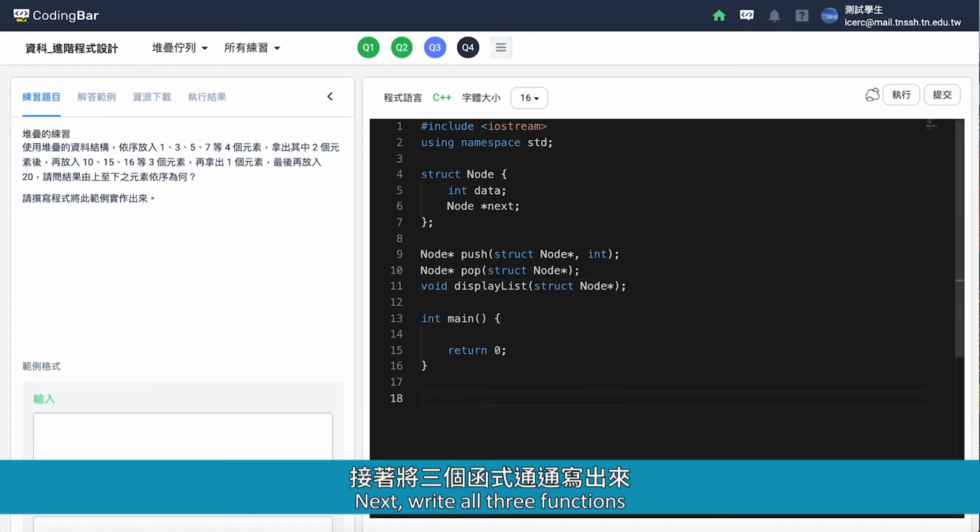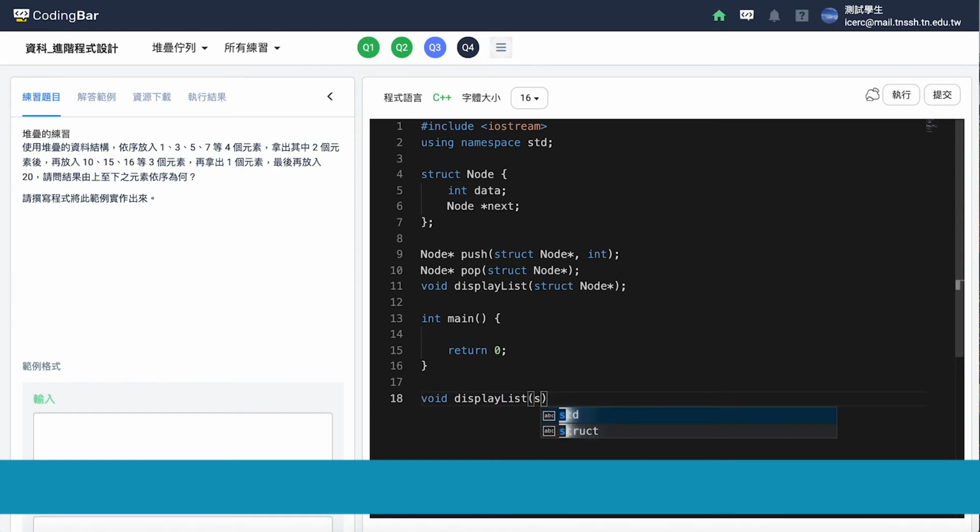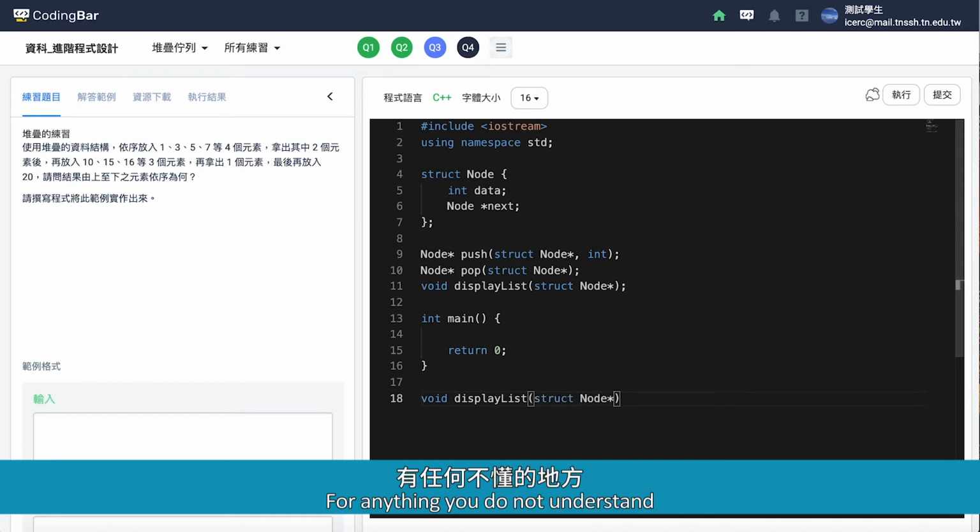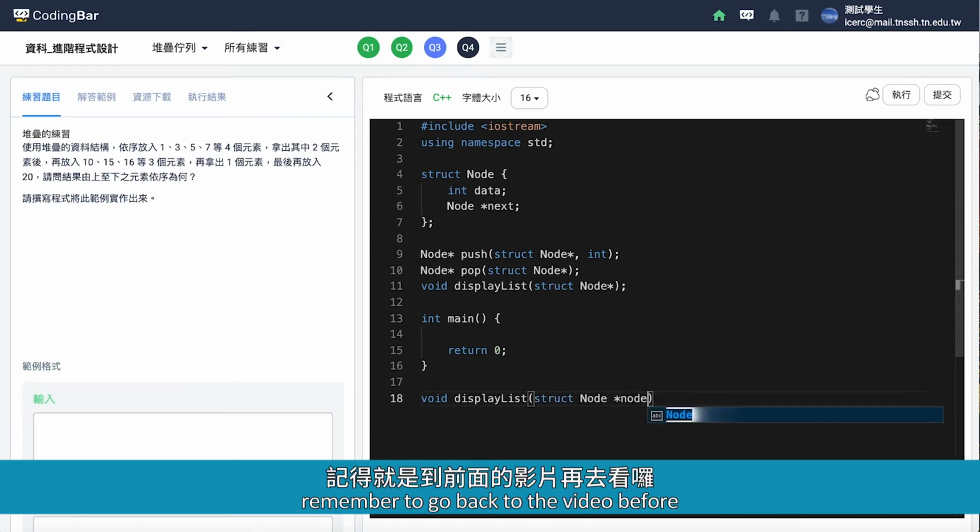Next, write all three functions. For anything you do not understand, remember to go back to the video before.